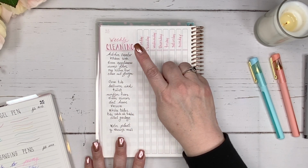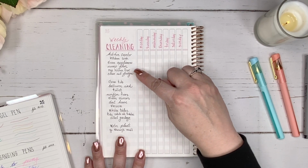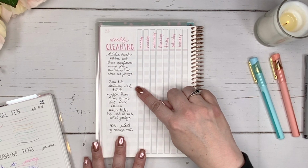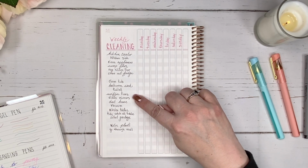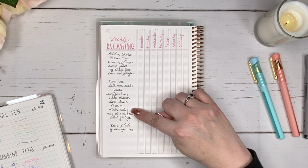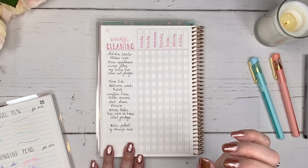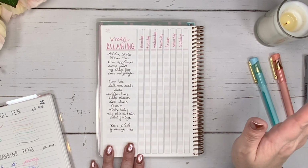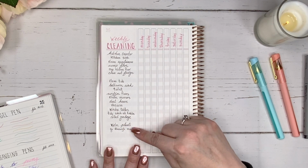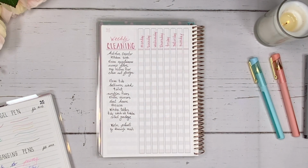So I have here kitchen counter, kitchen sink, clean appliances, sweep floor, mop kitchen floor, clean out fridge, tub, the bathroom sink, the toilet, Swiffer the floors, clean the mirrors, dust house, vacuum, Windex tables. I happen to have glass top tables, which I don't recommend getting because they're a lot of work. Just a little side note for you. Tidy catch-all table, collect garbage, water plants, and go through mail. And obviously I have room to add different things on here as I need to.